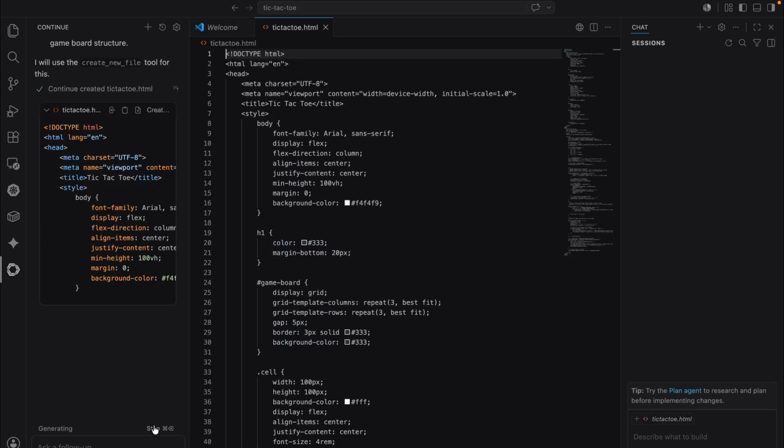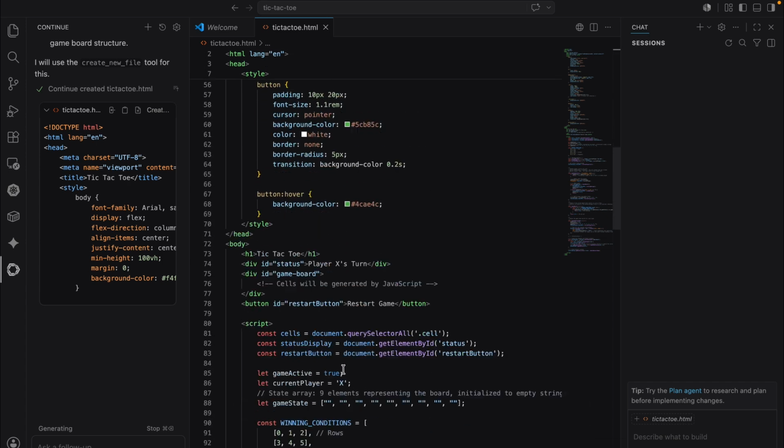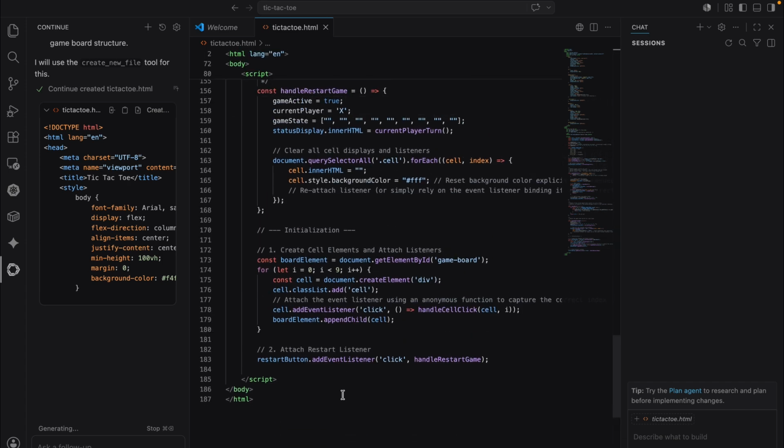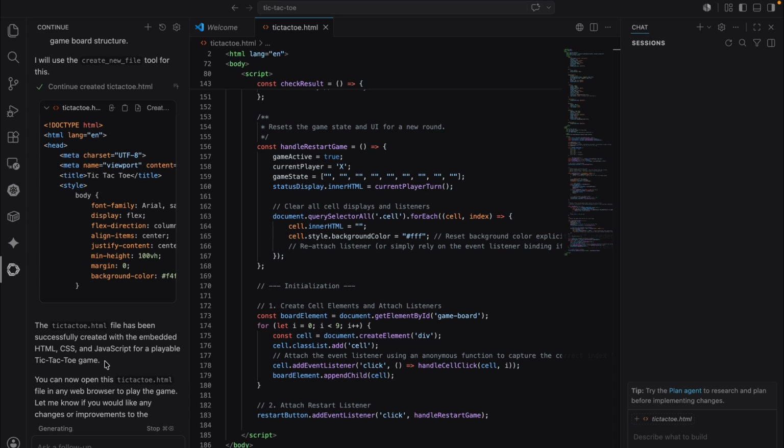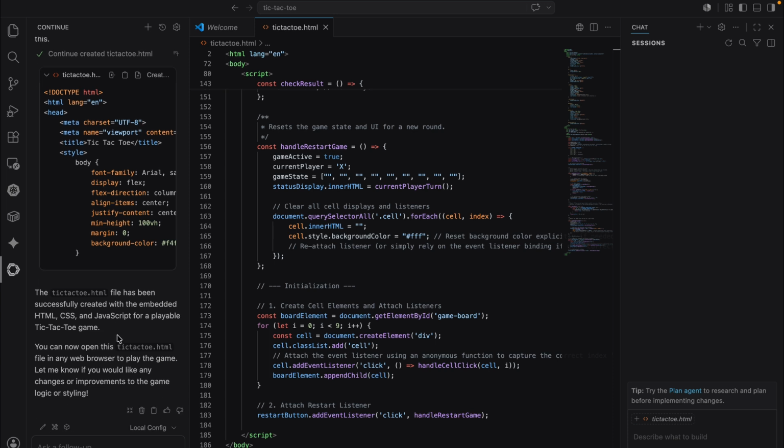The moment I click accept, it created a file and pasted the content here. After pasting this content, it is still in generation mode. Finally it is saying the tic-tac-toe file has been successfully created with embedded HTML, CSS, and JavaScript for a playable tic-tac-toe game. You can open this file in any browser to play the game.